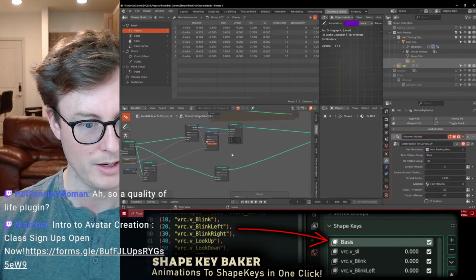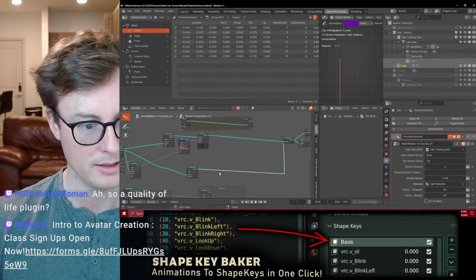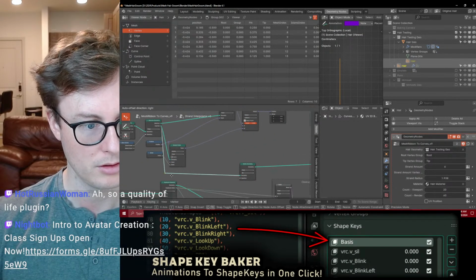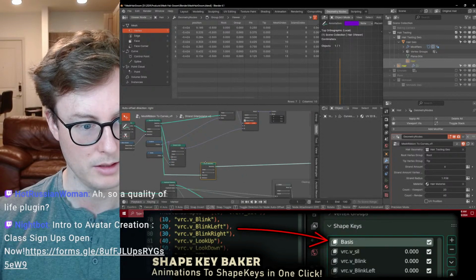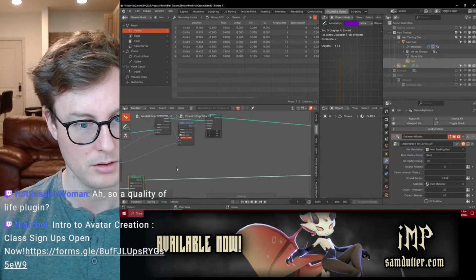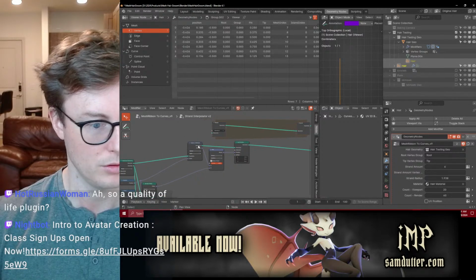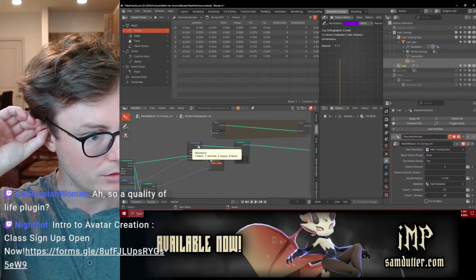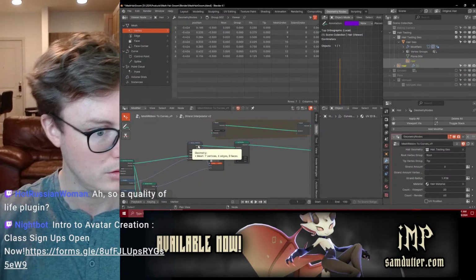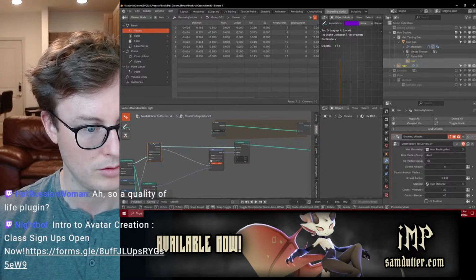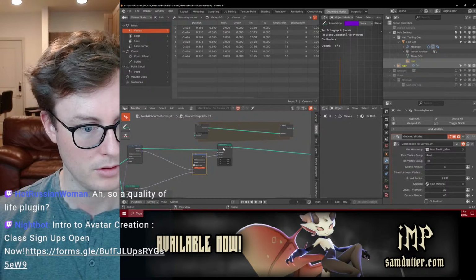Okay, so what do I need and what don't I need? I don't think I need this bottom chunk here. This can just go away and get deleted. But I do want to take the geometry.